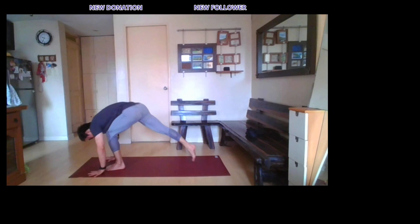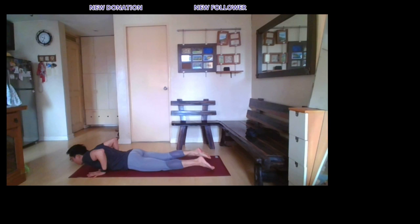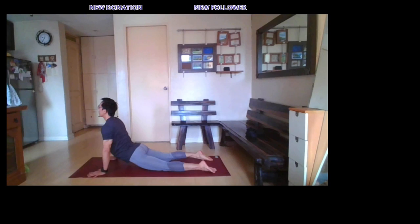The plank position. For beginners, you can just take your knees down. More advanced, keep your whole body straight. Then lower your chest halfway. Or if you don't have enough strength in the arms, go all the way to the floor. Then push the chest up. Keep going down, chest as high as you can.